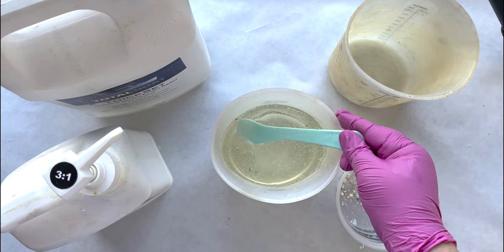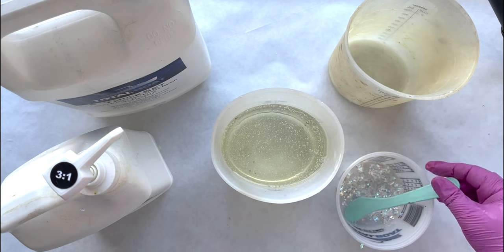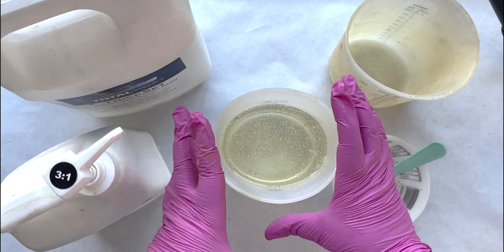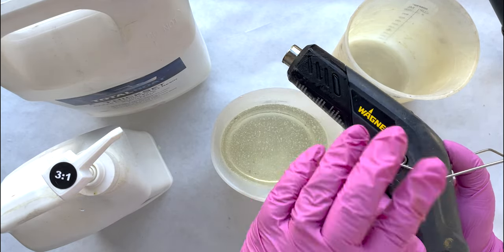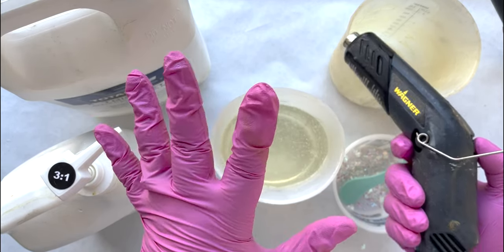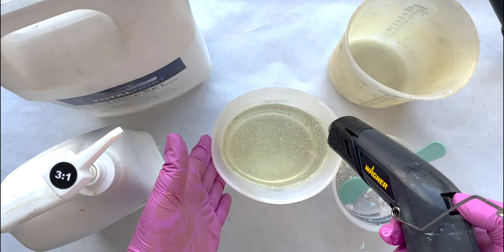All right, so after we've stirred for our full amount of time, we're going to go ahead and separate some of this out. And you do want to get it separated as soon as possible, because the more that is together, the faster it will cure. Smaller amounts cure slower. So we're gonna use our heat gun. You can use a torch or a heat gun, but with silicone molds, silicone cups, a torch will burn your pieces, so a heat gun is safe. It will not melt your molds.